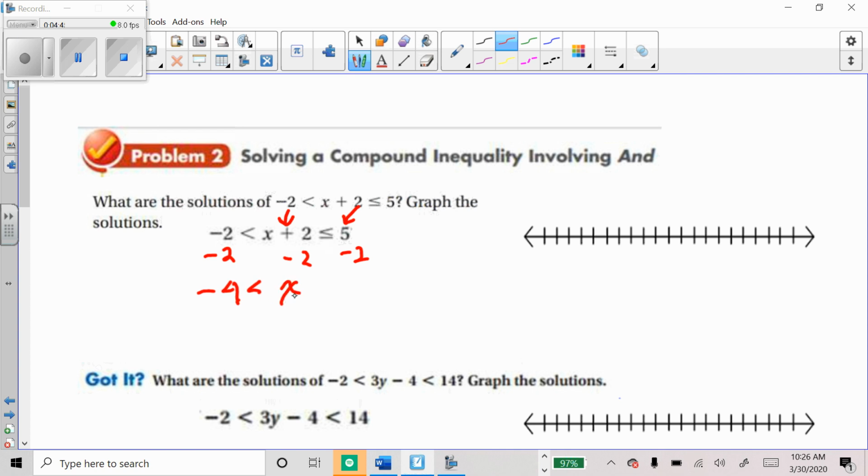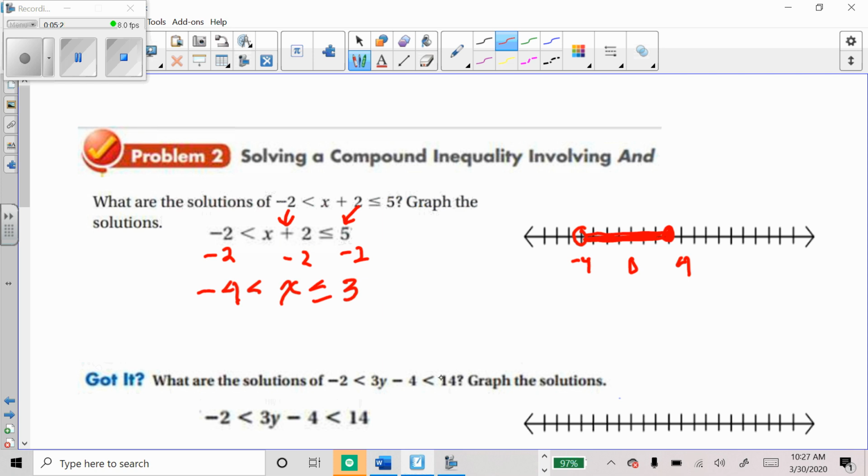And we end up with negative 4 is less than x, which is less than or equal to 3. Okay, and then to graph that, I'm just going to start here with negative 4 over here somewhere. That would make 0 there and 4 here. And so we're going to put an open circle at -4 and a closed circle on 3. And then "and" means we are finding all those in between the two of those. So I'm going to color it in like that.